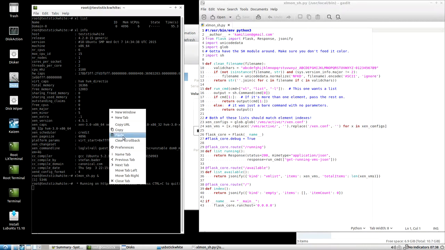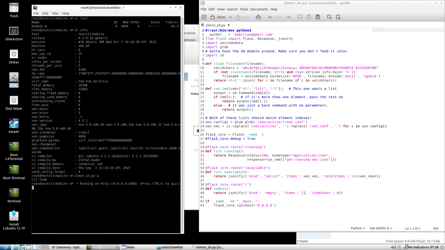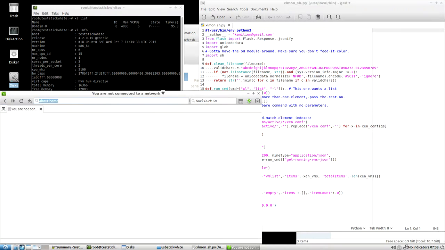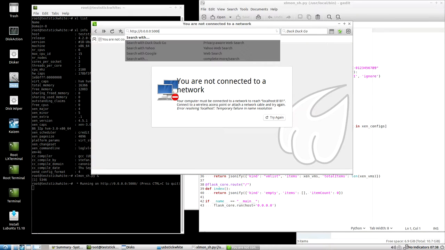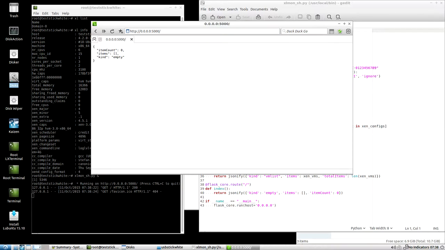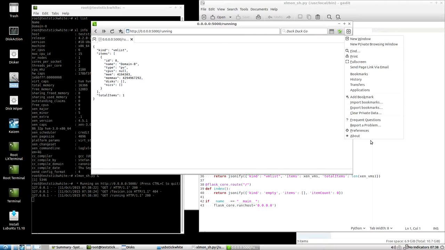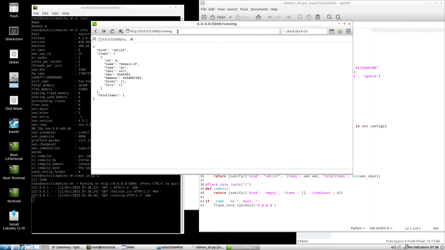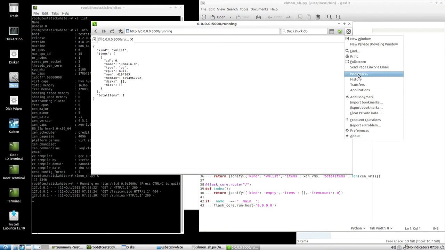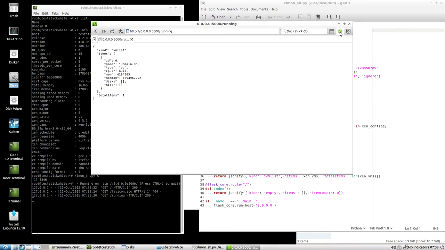Browser. You can already see how useful having a desktop environment is, just to be able to get access to some of this stuff very quickly and easily. Instead of having to curl this, we can just open it up. Now this is the Midori browser. It's based on WebKit, so it should be fairly similar to Chrome. It doesn't have a lot of extra stuff, but the one thing that I did make sure was enabled was that it had advertisement blocking built in.